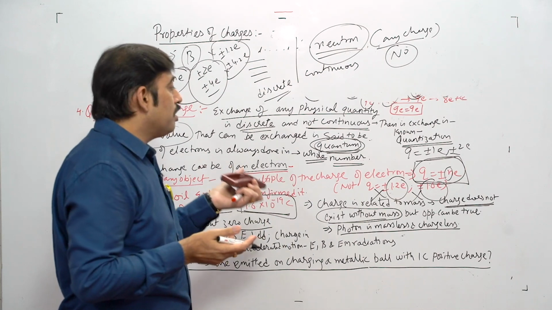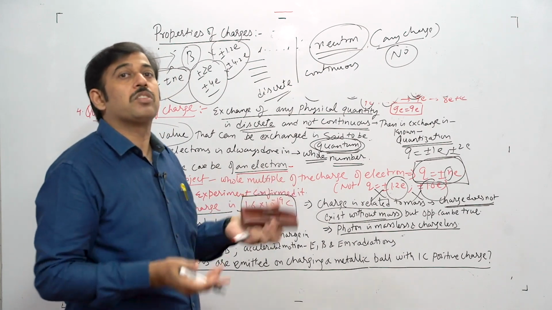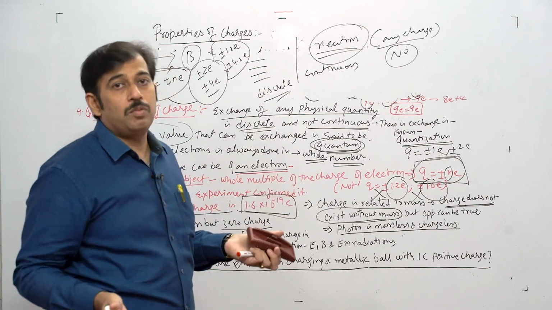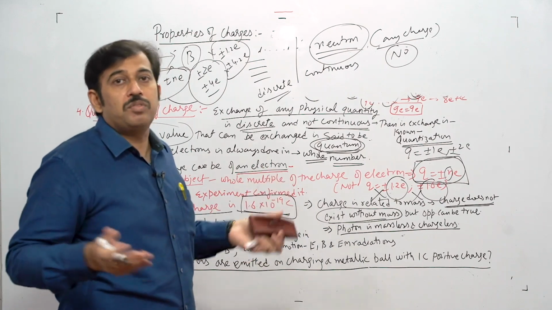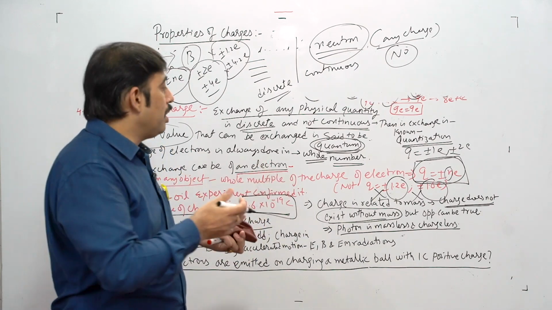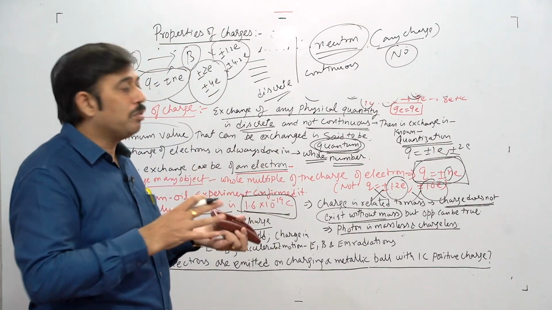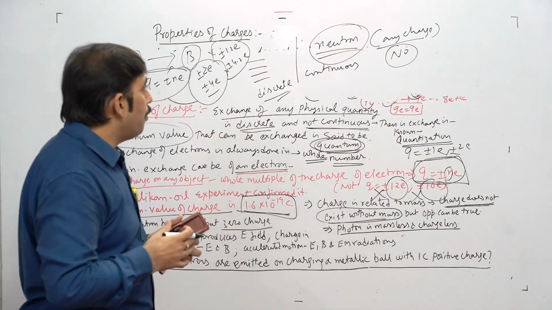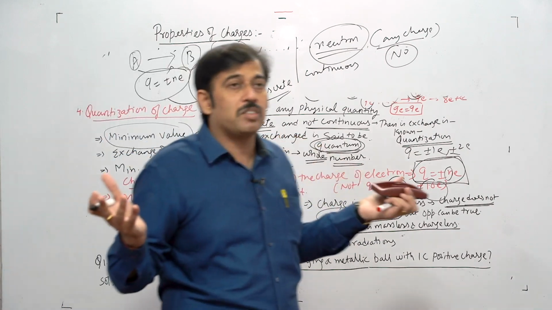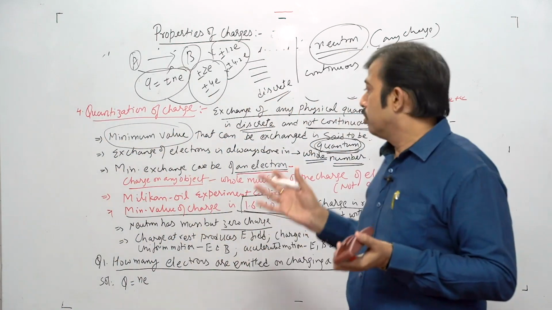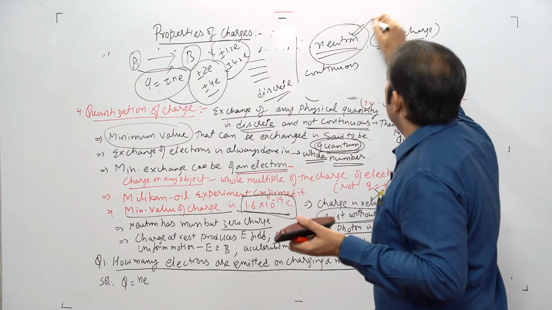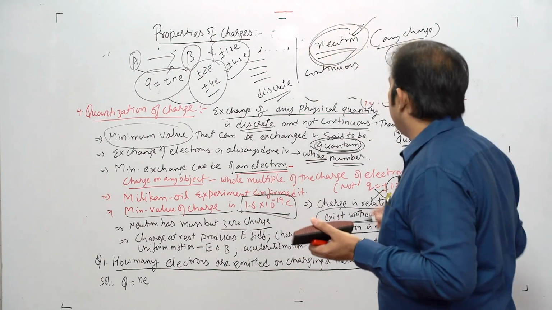So we cannot say it's vice versa. Suppose charge is related to mass, it does not mean that mass is also related to charge. There may be bodies which have certain mass but do not have charge. But it is not applicable the other way, that since charge is related to mass, mass is also related to charge. No, that's not possible. So these are some of the examples where we can see that they may have mass, but they don't have any charge as such. You have to understand the examples I have given you for the neutron and the photon.